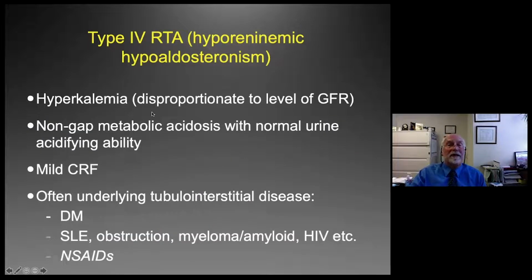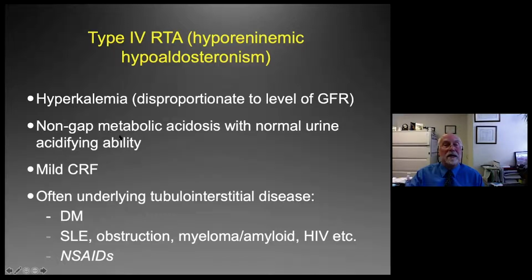So the type 4 RTA, which was the correct answer here, is the only RTA that gives you elevated potassium. So that usually makes it pretty easy to distinguish. And as you recall, her bicarb was 20, so she did have an element of a metabolic acidosis. You could write that off as part of her renal disease, but in this case, it was probably more related to this type 4 distal RTA.